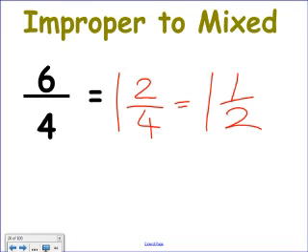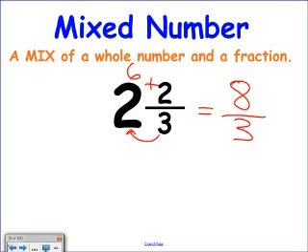Yes, Harry? Change it back to an improper. We're going to do that in a second. Because when you said on the times 6 on the last one, I thought the bottom number would then be 6. No. The bottom number never changes. That's always going to be the same. Whatever the fraction is we create with that, it's going to have 3 on the bottom. That's what we're trying to do.